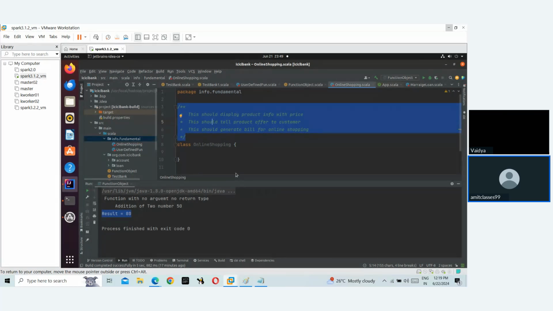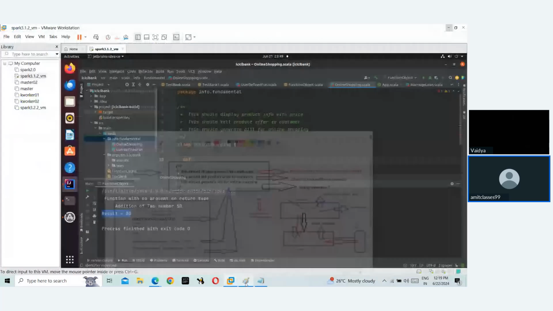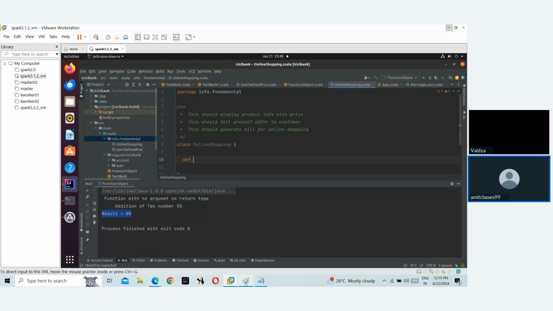Right now I can define one function here. Whatever product details I have, or I can keep a small name also, product details. And I'm not passing any return type or argument here.